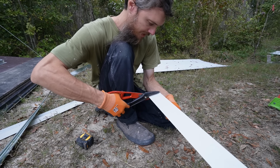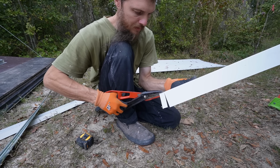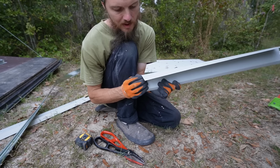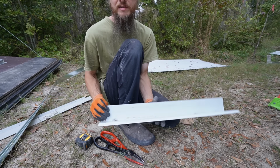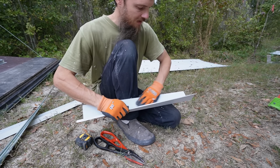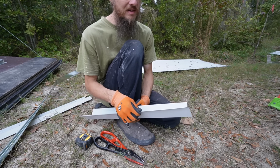And I'm going to be putting custom drip caps like this over the windows, but also installed with the windows. You'll see what I mean. But the reason I'm doing this is because I originally had a different idea. I was going to buy some drip caps I was going to install on top of the siding, but this is cheaper. And it's gonna work just the same.